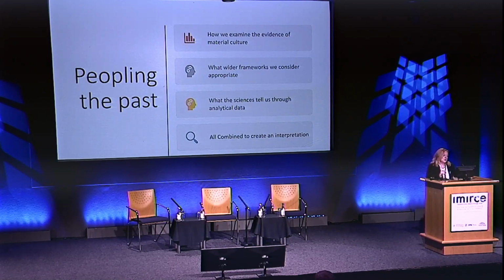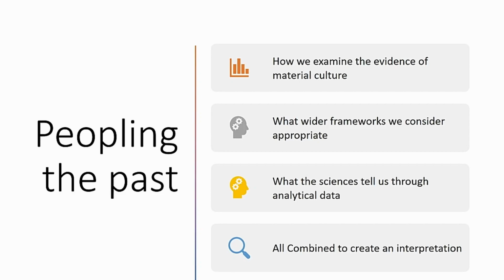So our work as archaeologists, as I'm sure the archaeologists in the room will appreciate, is about peopling the past. So we look for particular sites and we try to identify the type of exploratory frameworks within which we're going to assess them. What are the frameworks that we can use? Are we looking at it at a local level? Are we looking at it at a broader level, especially when we're talking about things like migration and migrancy? And only then do we have a look and apply a whole suite of scientific analysis to the material itself.